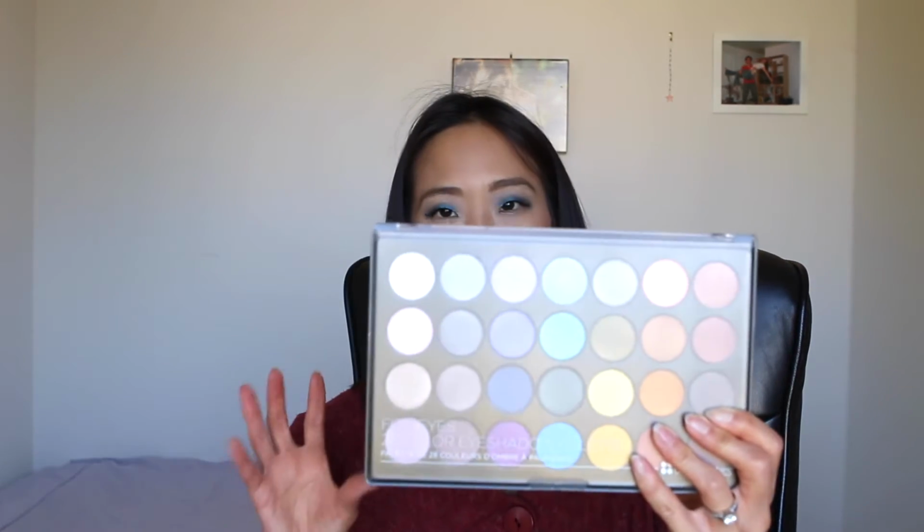The first thing I picked up was this Foil Eyes 28 color eyeshadow palette, and I am wearing this today. Now, I used the eyeshadow wet with Fix Plus. Most of the reviews that I saw on YouTube stated that they worked really great wet, and I just went straight to wet. I did swatch it dry, and I was pretty impressed with the pigmentation swatched dry, but then again, I was swatching it on my hand, and everything always seems to swatch perfectly pretty on my hand, and then when I get it on my eye, it tends to crease, look crepey, look kind of funky. But this, so far, I think seems to have worked pretty decently.